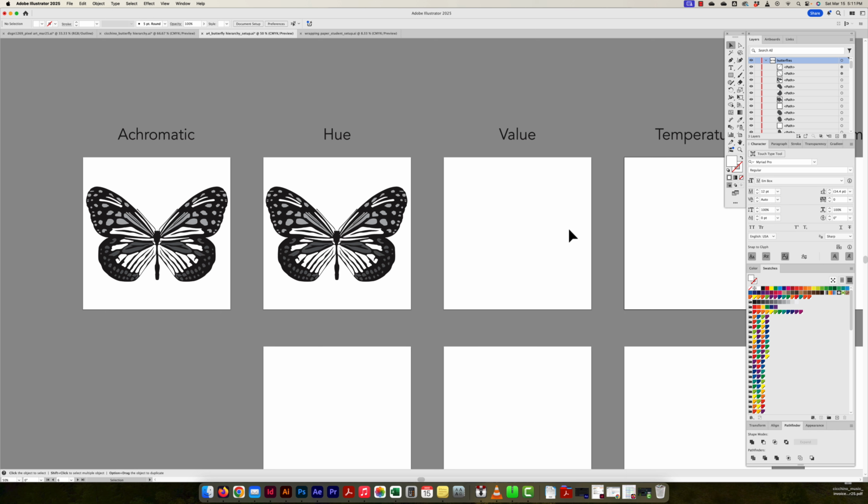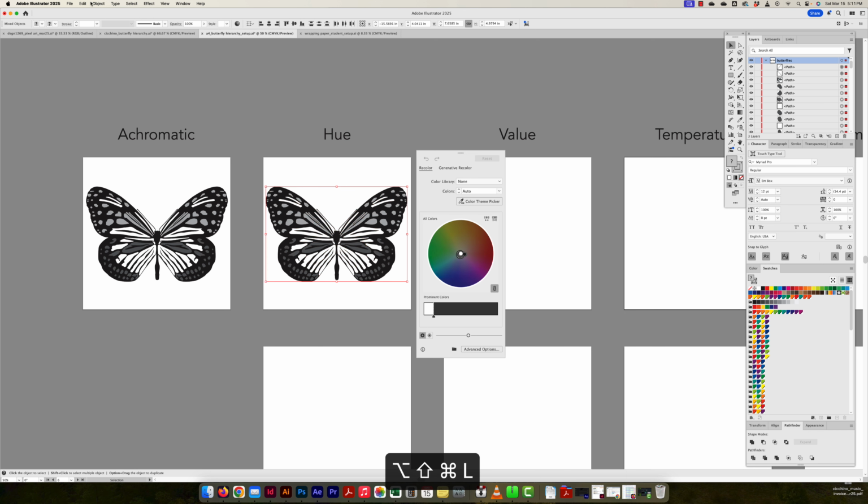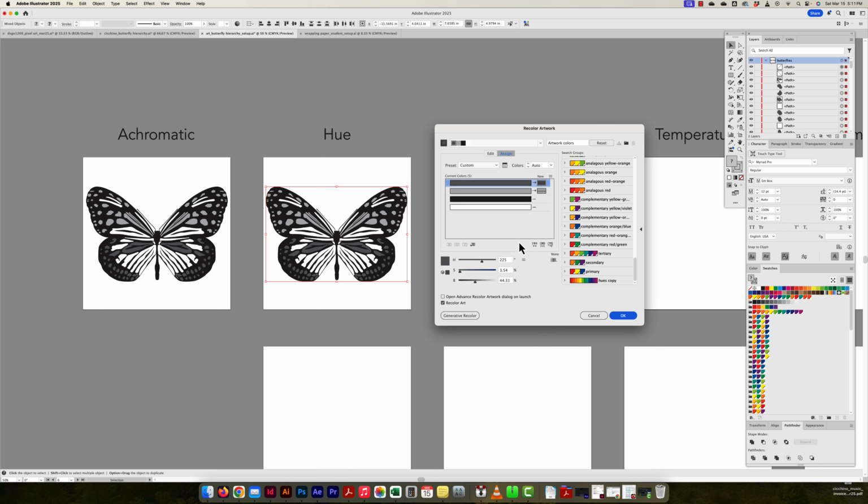So meaning I can shut this now, I can select my butterfly, go to Recolor Artwork, and all of my colors are here, and they still have all the proper names and everything's there, which is really good. So I still can access all of them here, which I normally could do before. All right, even if you didn't want to do that, doesn't matter, but now you have access to them there.